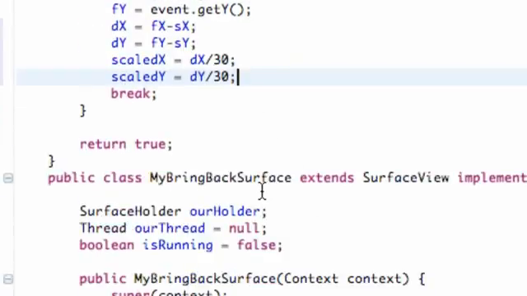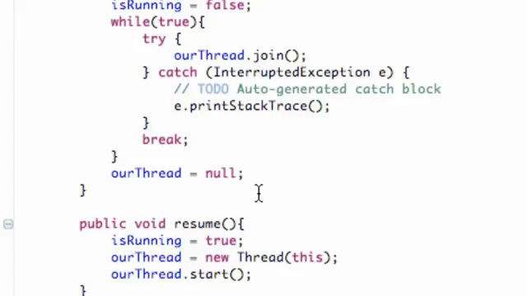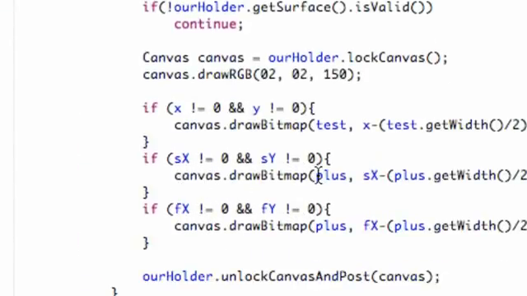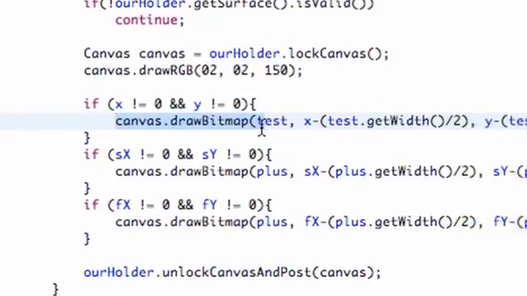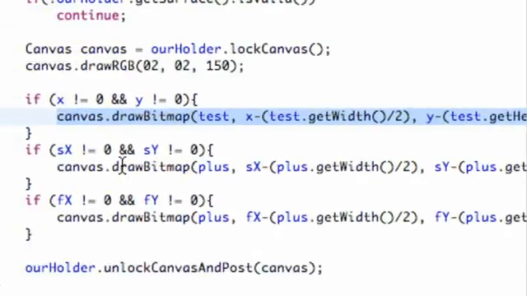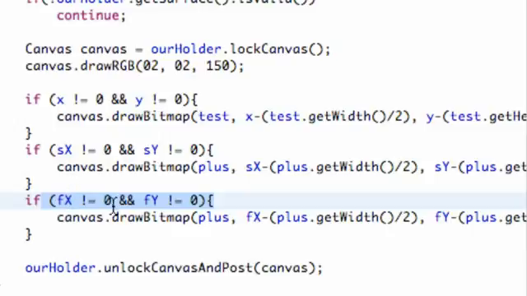Now we're going to go into our actual animation. We're going to quickly copy the one that prints the ball, which was our test that we defined there. We're going to paste it for when our finals don't equal anything.